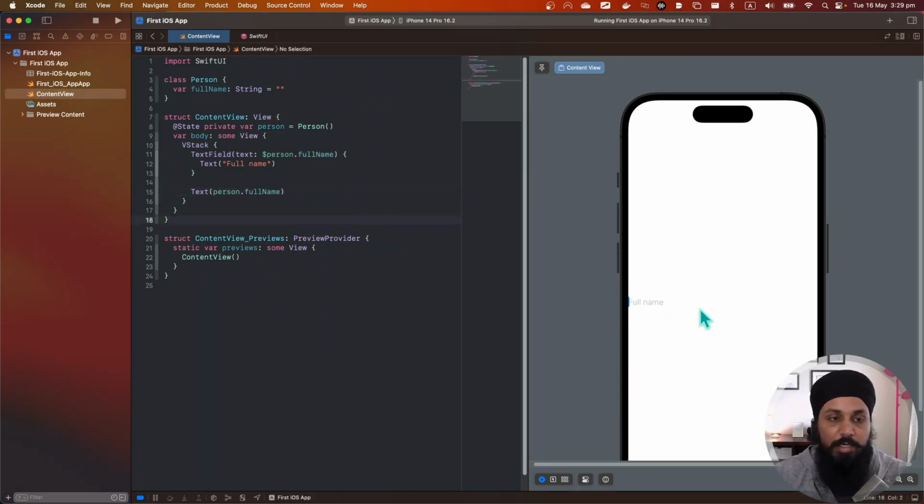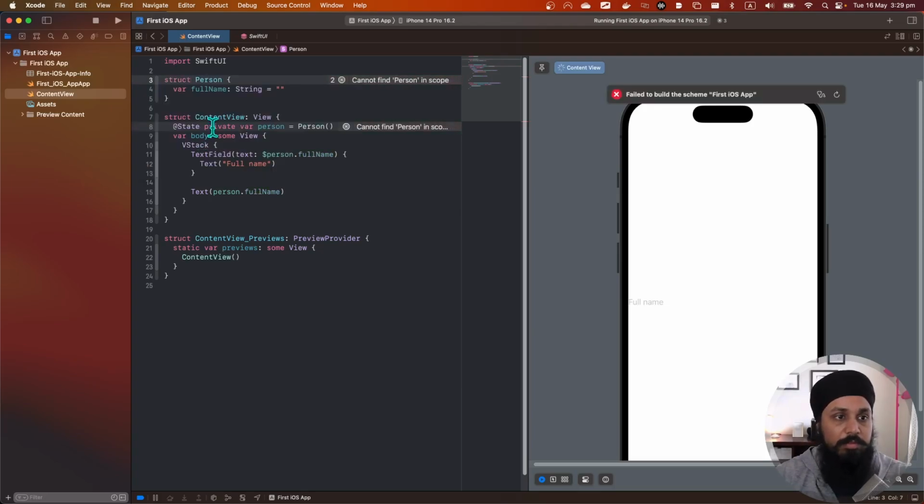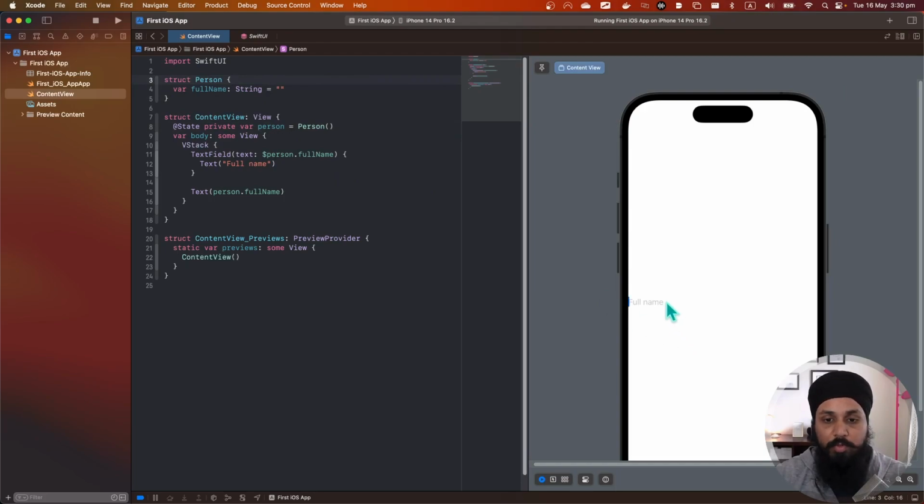Let's try and update our binding to the full name. I'm going to say Sean something, but you can see that my text is not updated. This is not working because a class is a reference type and @State only works with value types. Let's try and change it to a struct. My entity is now a struct type, and now if I go and change here, you can see that my text is now updated. So whenever you are going to use @State, use value types, not reference types.